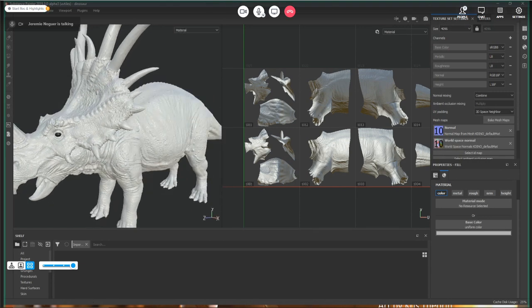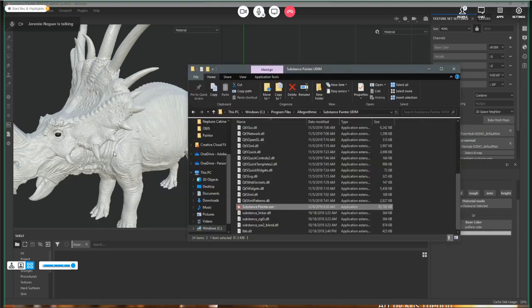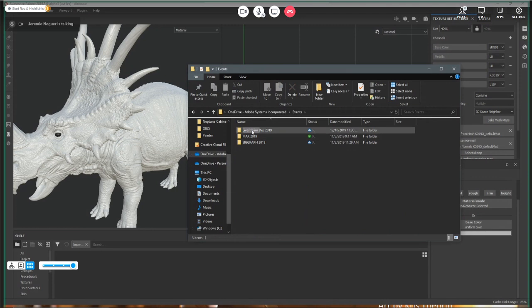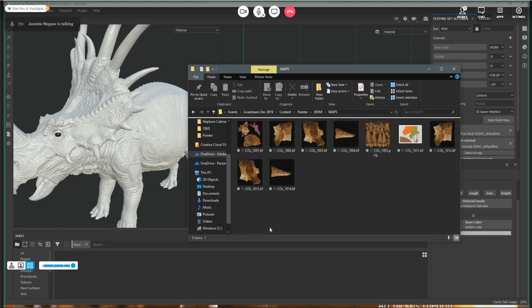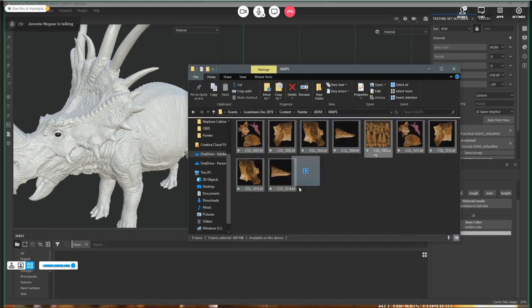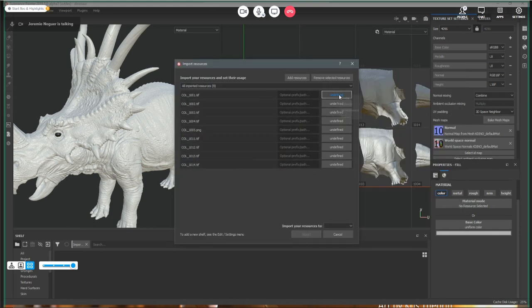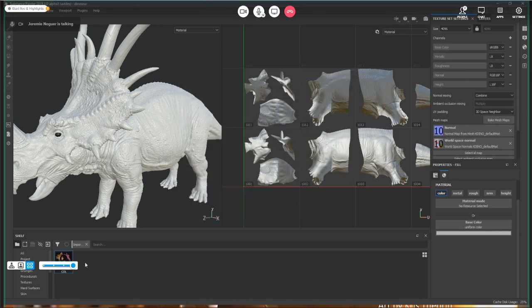So what we're going to do is import some textures, because this project was actually textured in Mari in the first place. And there are a lot of projects out there. People have been working in Mari with UDIMs until now, and they just want to transfer that into Substance Painter, potentially to add more details, use the particle brushes, or any of the other stuff that Painter offers. So we're going to go in here. I have all my UDIMs here, and I'm just going to grab all of them and drop them in my shelf. Select them here, choose texture, and import them into my project. As you can see, they import as one resource with 9 UDIMs in it.